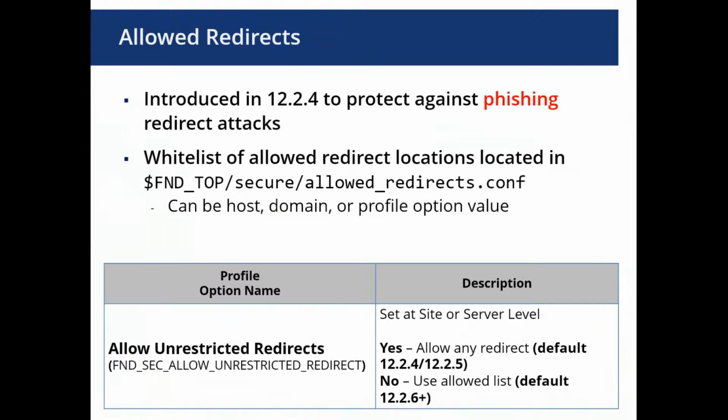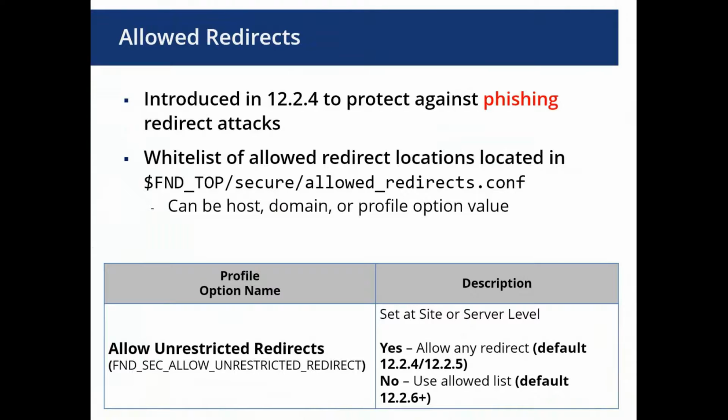Again, this is not the most critical security vulnerability, but it is very capable and very possible, especially in DMZ environments, or if they can send emails internally, because even if I send an email with your internal ERP URL to one of your employees, it will then have an external link that will send them outside your network. So again, very capable, but typically this is a directed attack. And allowed redirects is just a simple list of exactly what sites someone is allowed to go to.